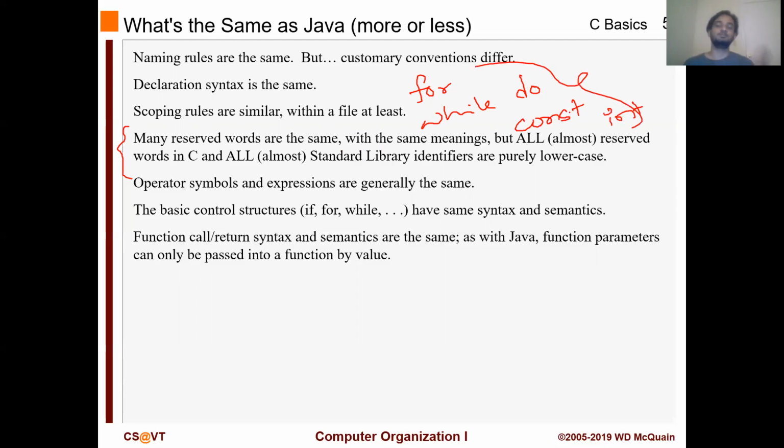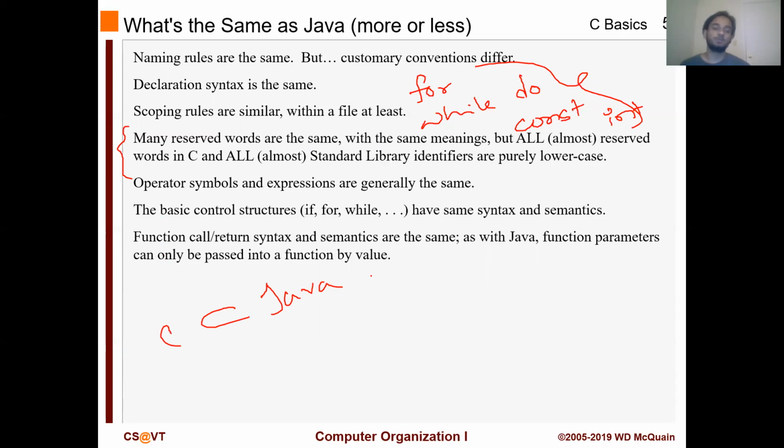These are similar in C. You make use of the same things in C. Everything in Java you have learned is already included in C. Java has more of those. Okay, so the reserved words in C are like a subset of Java. So if you know the reserved words of Java, you already know all of the ones that are available in C. Maybe some of them are not available in C. So C is like a subset of it, not a superset.